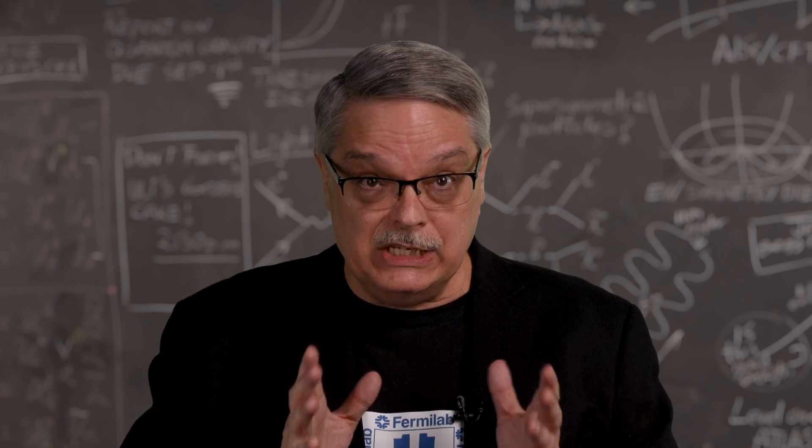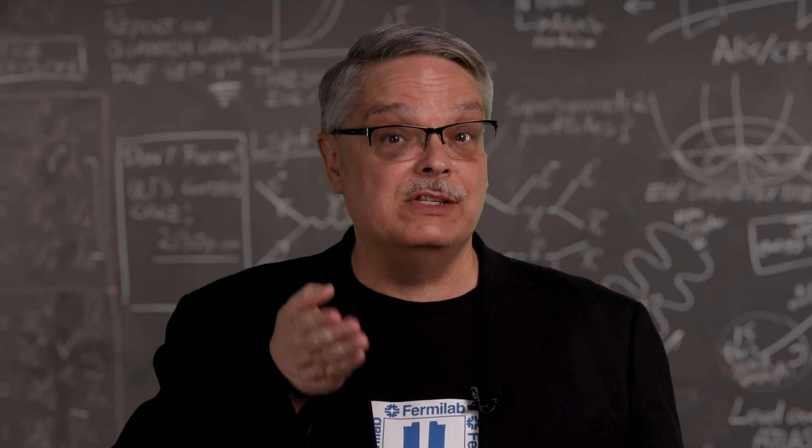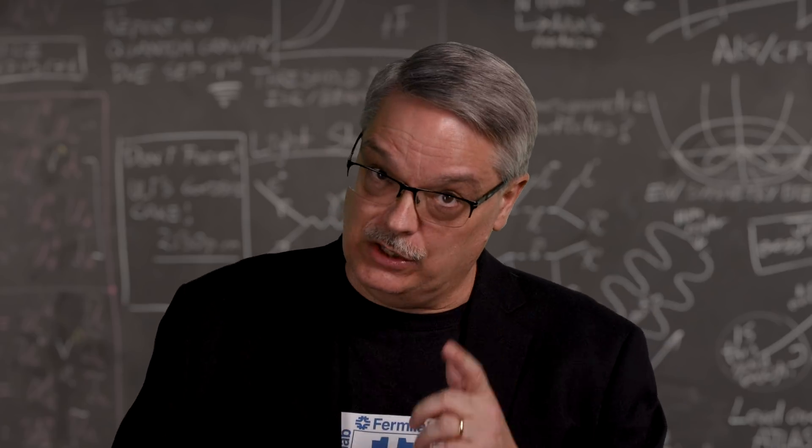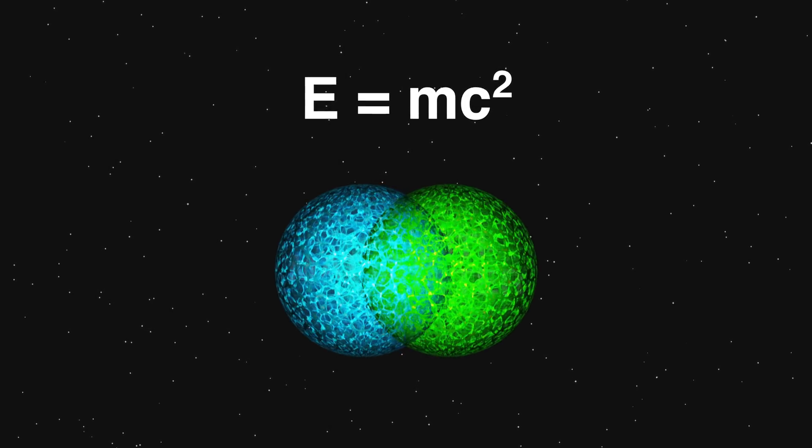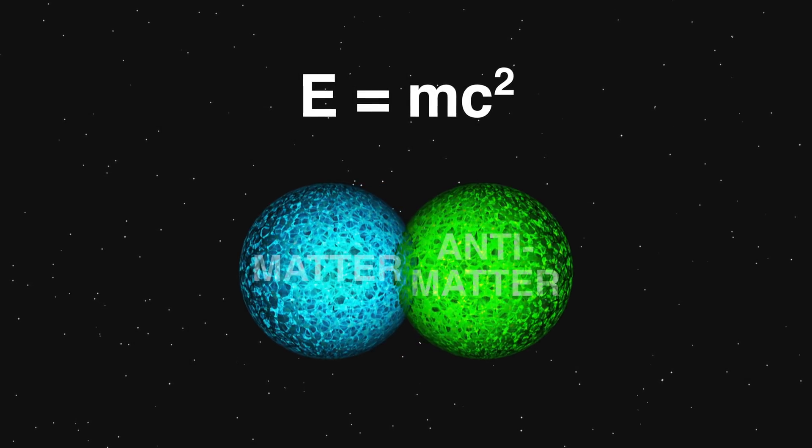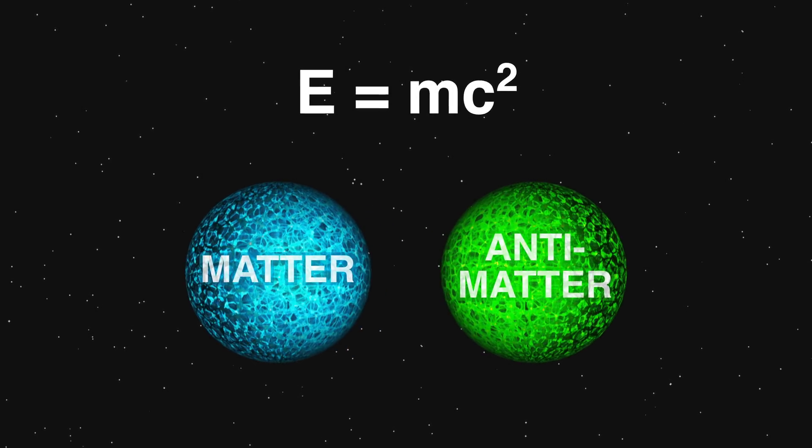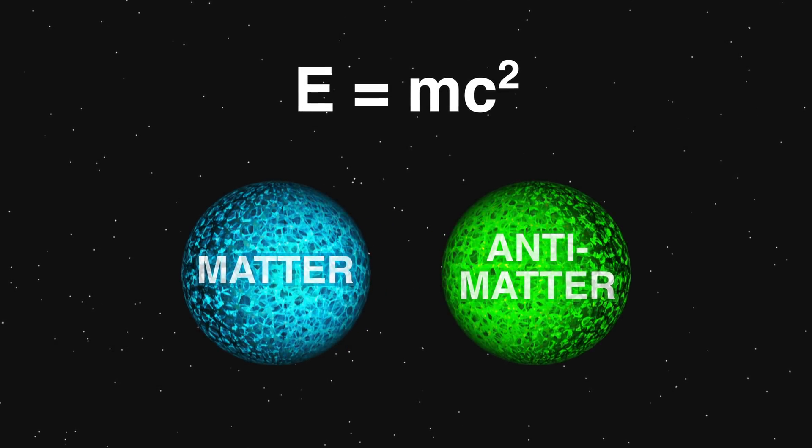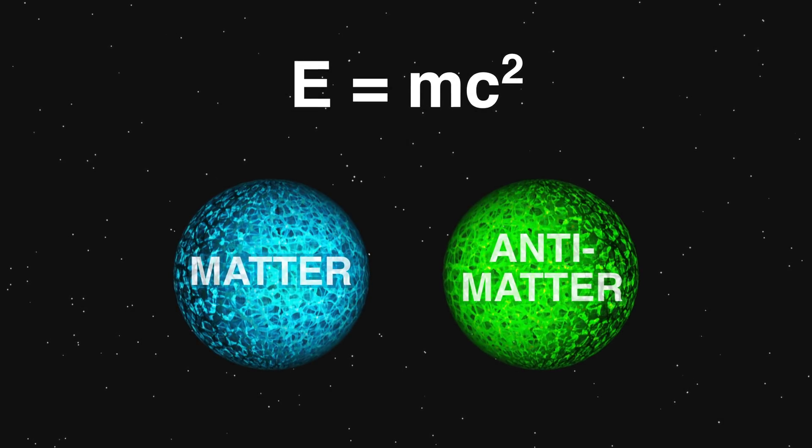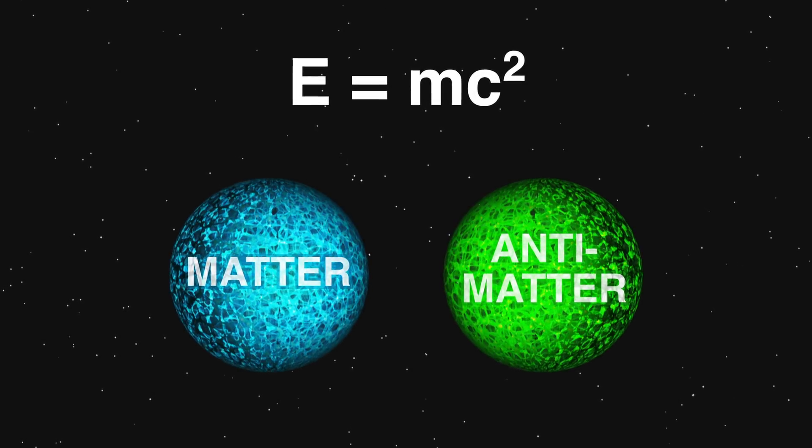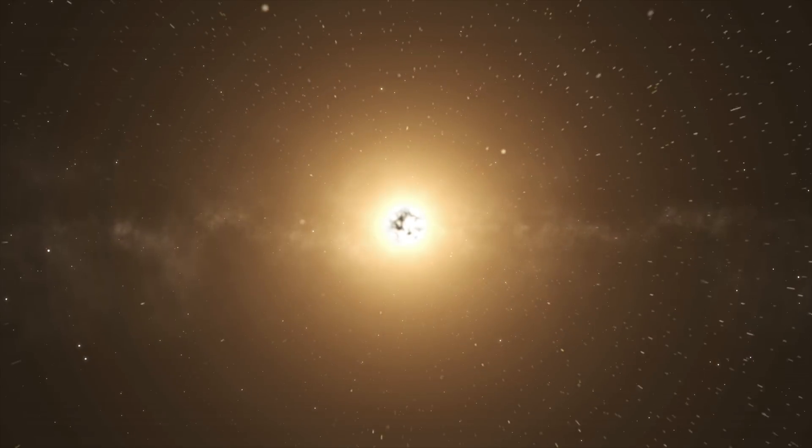But perhaps the most anticipated measurement is one that studies and contrasts the behavior of neutrinos and antineutrinos. Einstein's famous equation, E equals mc squared, is often said to mean that energy can convert into matter and vice versa, and that's true. But it's more accurate to say that energy can convert into matter and antimatter in equal quantities. When one applies that concept to the Big Bang, in which the universe was once smaller and hotter and full of energy, things get a little weird.